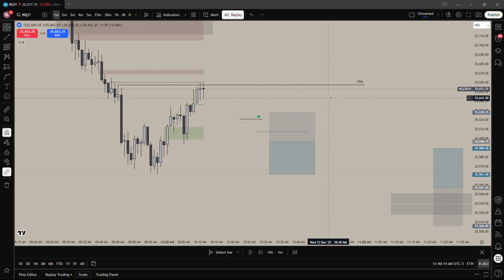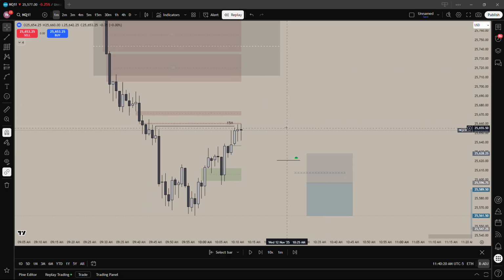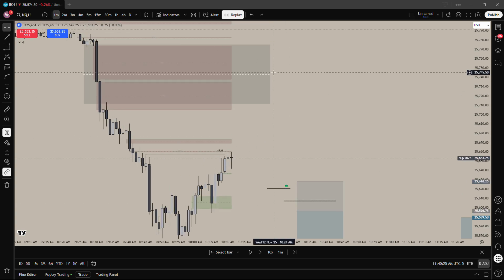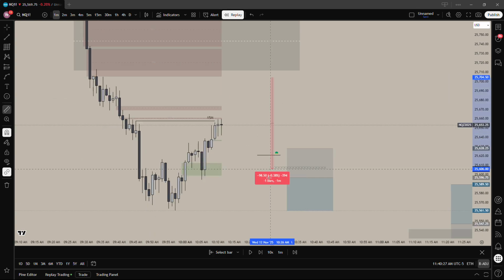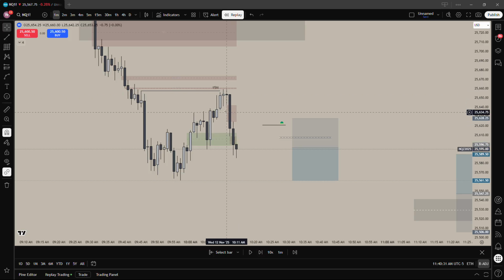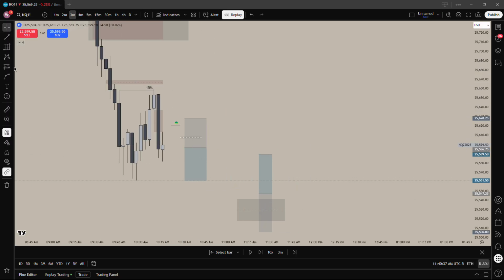Anyways, we ended up coming back into this 15-minute, and then there's still this 5-minute above us. So conditions were either a really nice short out of this, or trading back into this 5-minute and then catching a short from there. So we ended up displacing through these lows and created a 3-minute fair value gap right here. So I went and marked that out. That was our highest time frame gap.